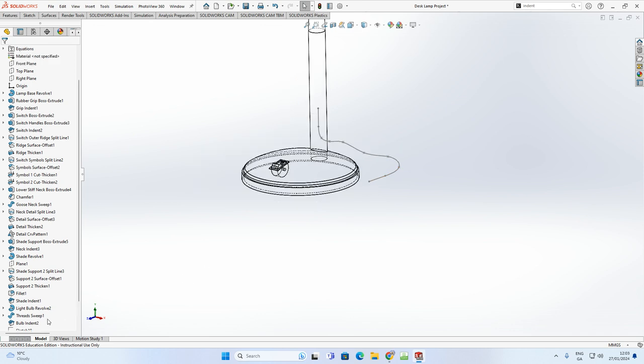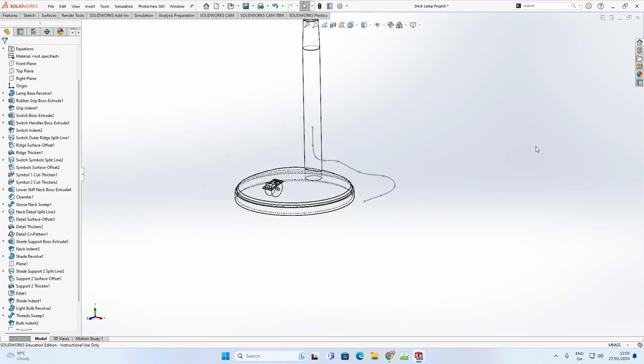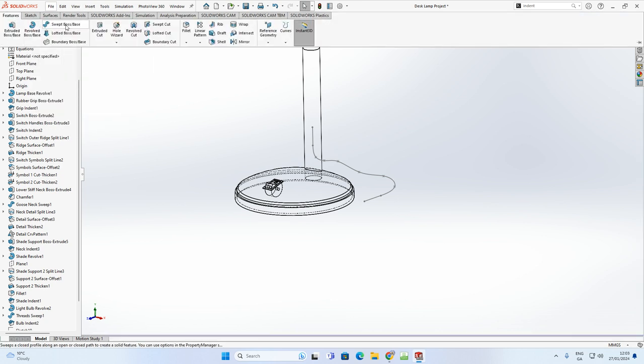Okay, and all that we're left with is the 3D sketch. Now I'm going to use that 3D sketch to create a sweep. So I'm going to go Features, Swept Boss Base.